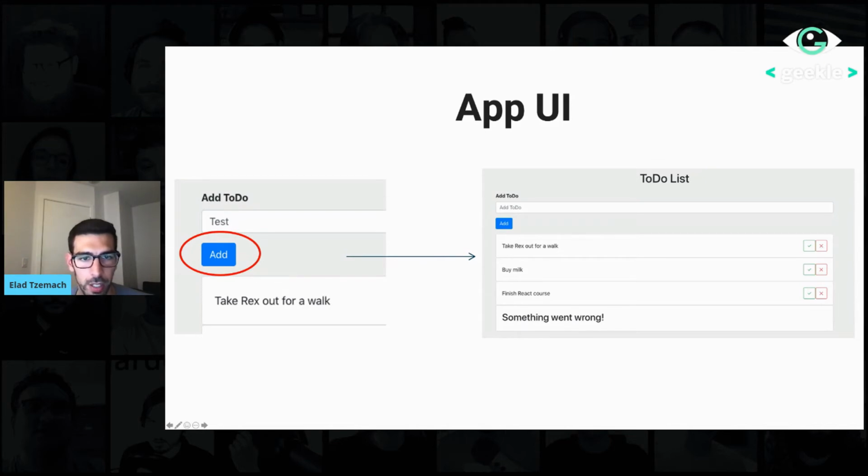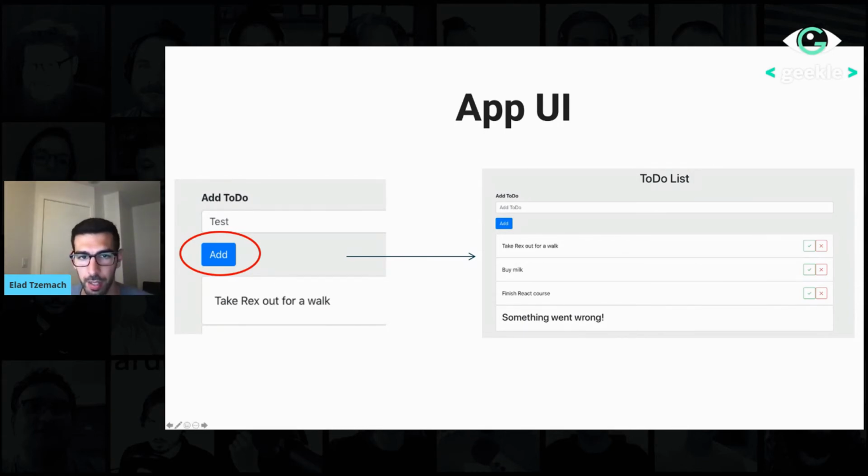So once we click on add, instead of having a blank white screen, we get another card component here, but instead of a task, of course, we're seeing "something went wrong." If you see on the left image, there is the test text that we put in the add todo input field, but we are not seeing it because of the error, and that's why we're seeing the "something went wrong," because that's coming from the error boundary itself. That's the fallback UI that we're introducing. So that's cool. Our app didn't crash.